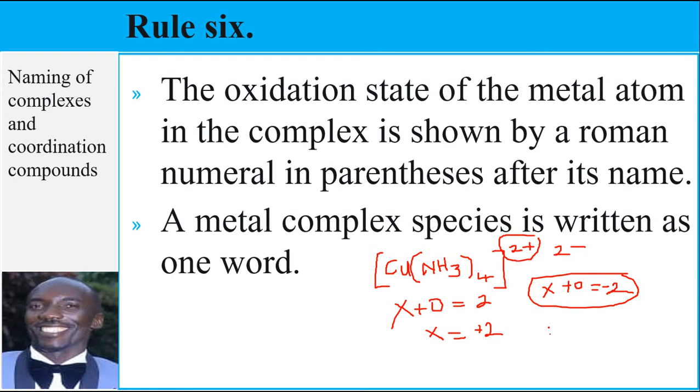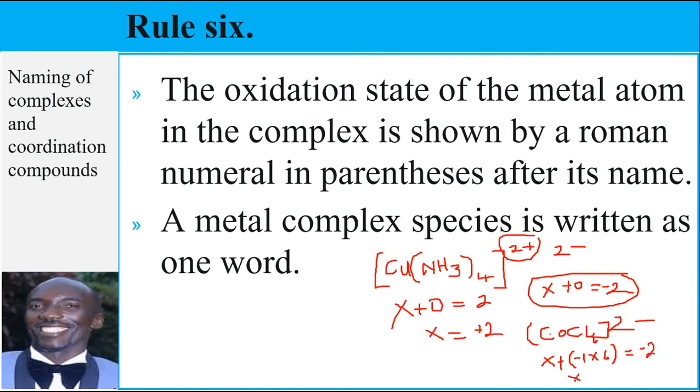If I use the other example of cobalt, which had a chloride, and here we had a 6, then a 2 minus. So we are looking for cobalt, so it would be x. Remember, the charge on a chloride is minus 1, so it would be minus 1, times the number of ligands, or the number of chloride ions we have, 6, so times 6, which gives us the overall charge. Now it is a minus, so it would be minus 2.